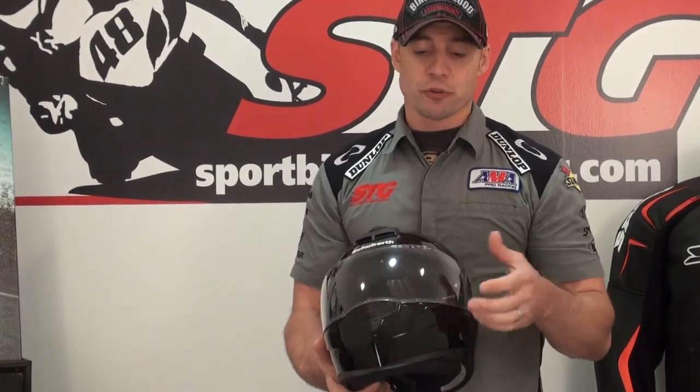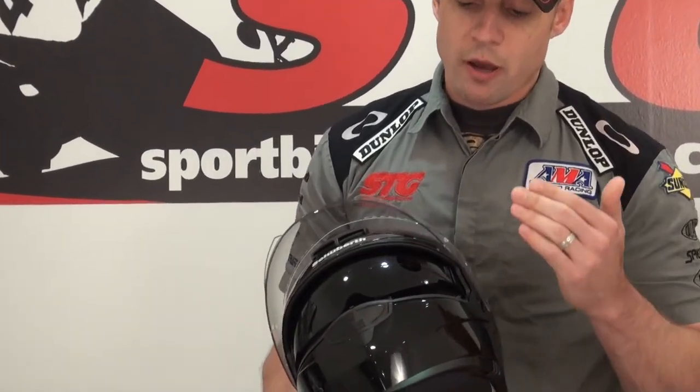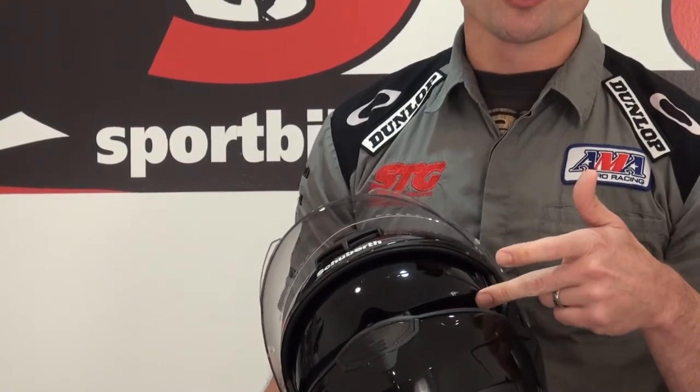Class one optics — both shields, the inner and the outer — which is important. I rode with the inner shield down on the track, and I couldn't even tell that I was looking through two shields. I was kind of uneasy about it at first because I've never done that with a helmet before — it's always been a traditional dark smoke screen. It made no difference to me whatsoever. The optics were great. It comes down far enough in the field of vision that I didn't find any weird transition while riding, so I think they've done a nice job of that.